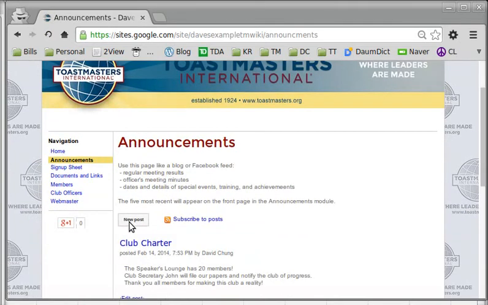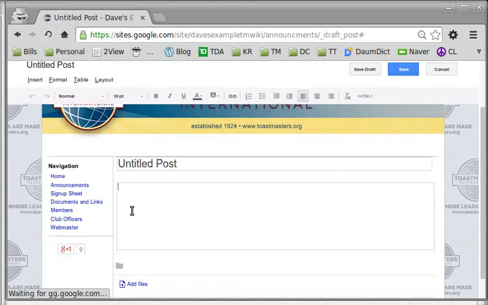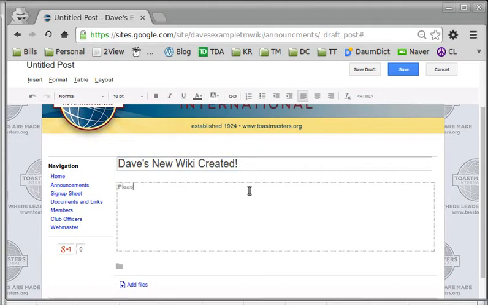And here you can click New Post. And now let's give our post a title. What do we want to put here? Please check out this new wiki.